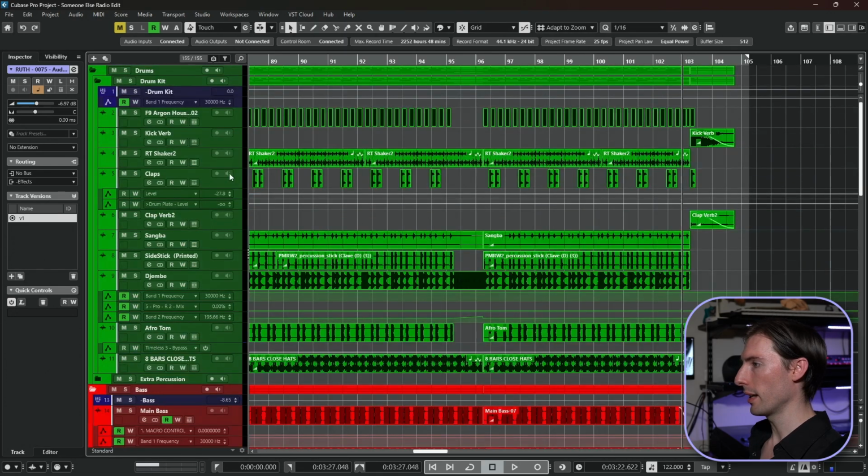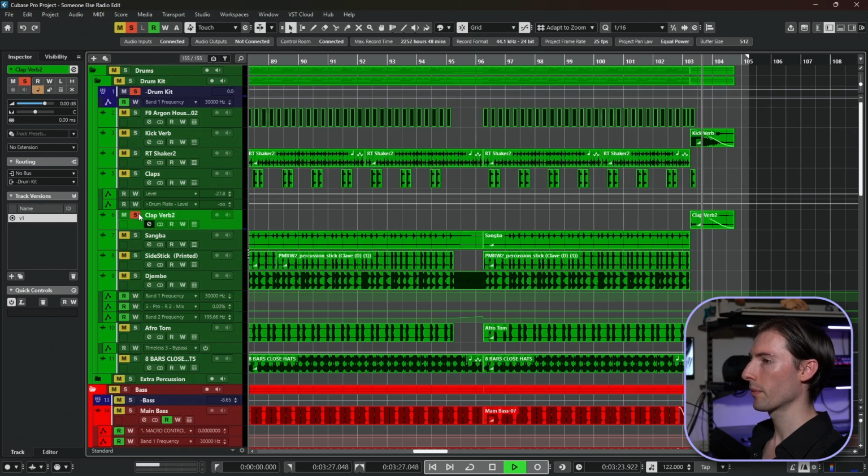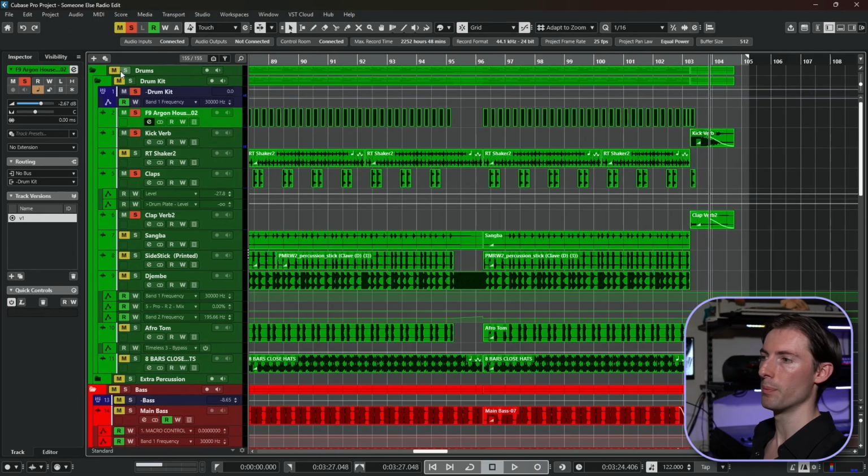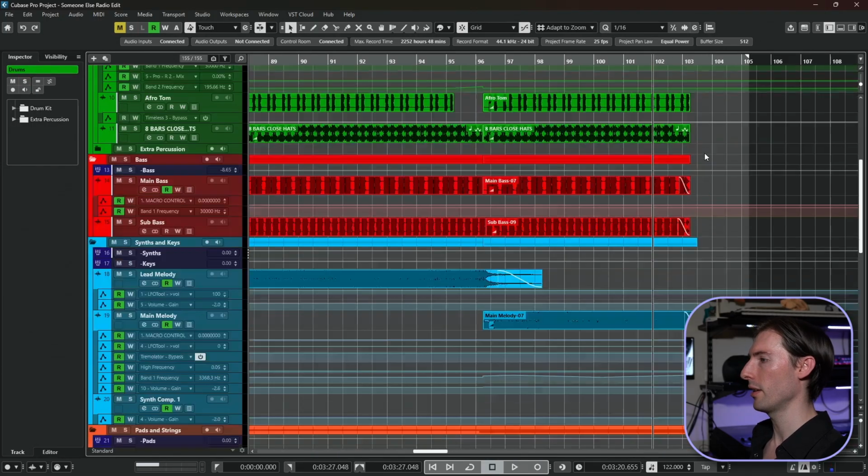Then I bring in a kick verb and my kick drum. And then I layer that with a clap verb. So I've got my clap and my clap verb, and then I've got my kick and my kick verb. And it gives it a big, impactful sound to end the song.